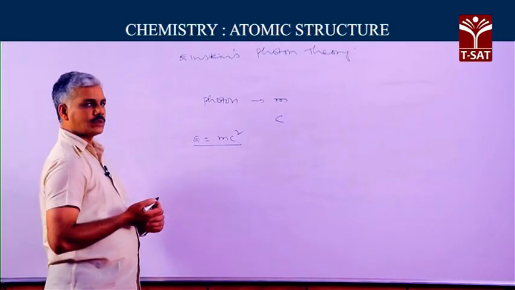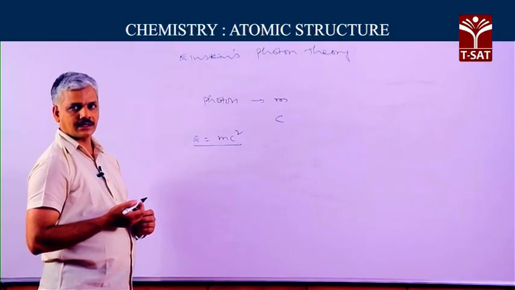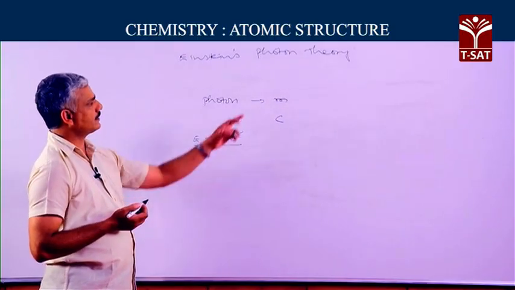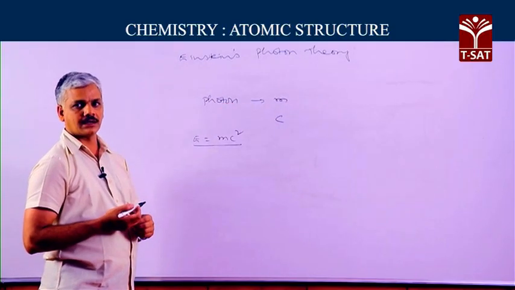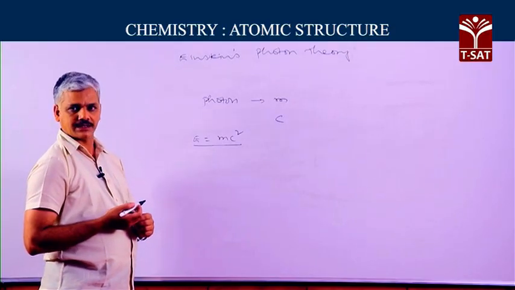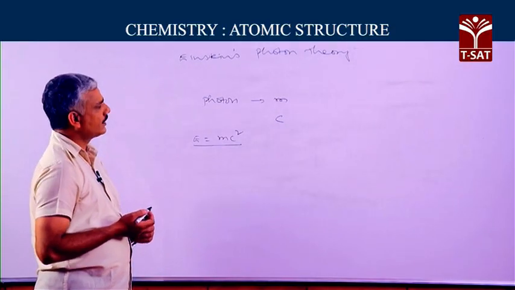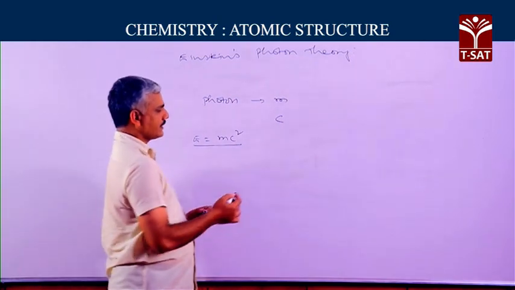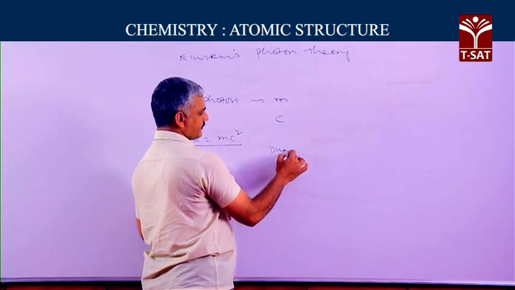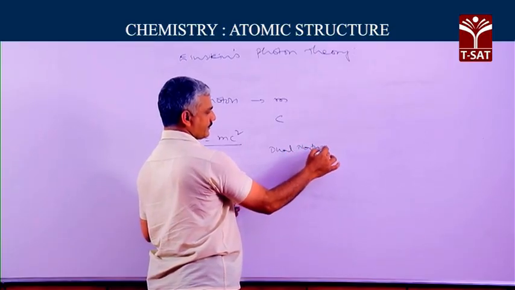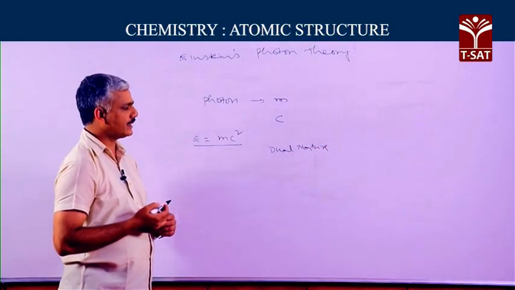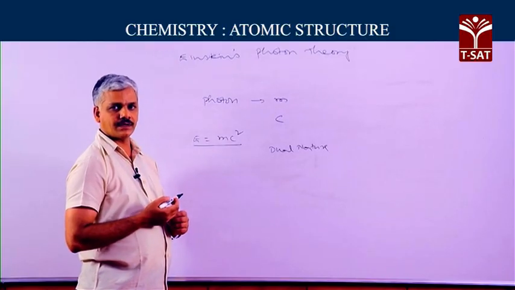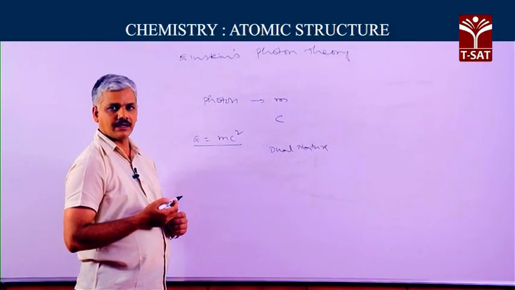So, which is true? Are electromagnetic waves made up of waves or are they made up of material particles called photons by Einstein? The answer is both are correct. Electromagnetic waves are associated with a dual nature. That is, at a time they can behave as waves as well as material particles.